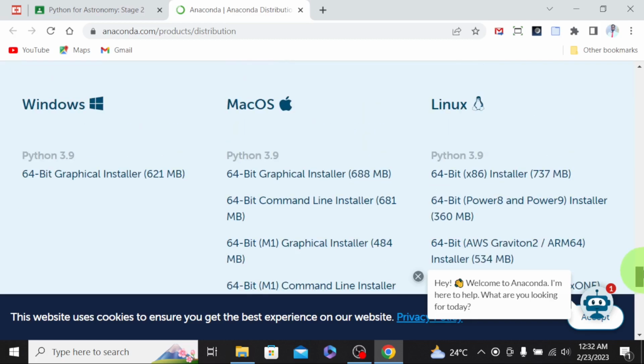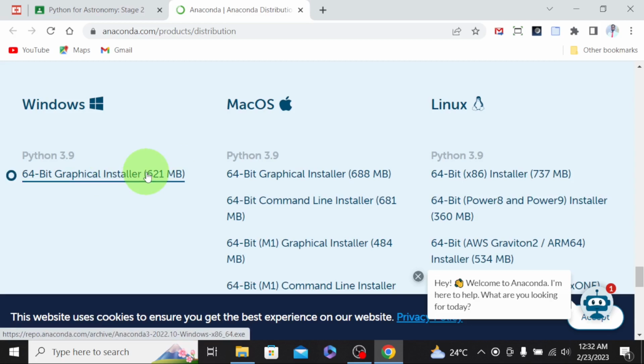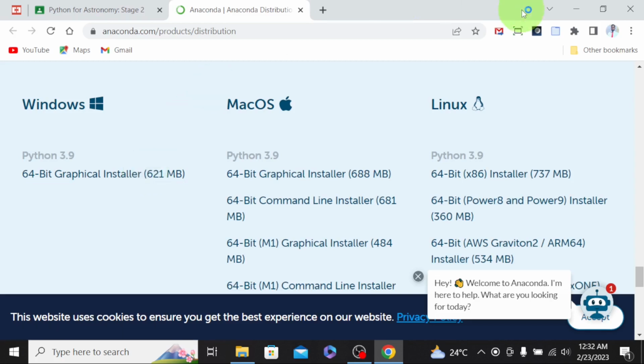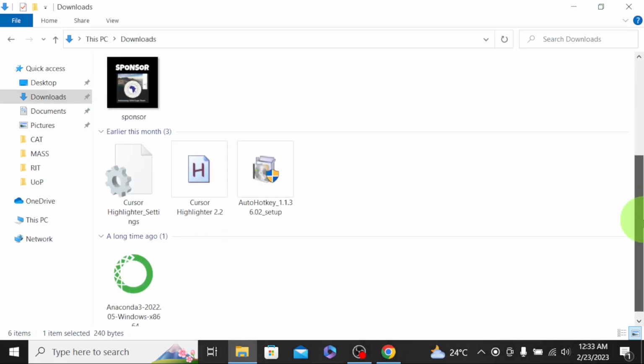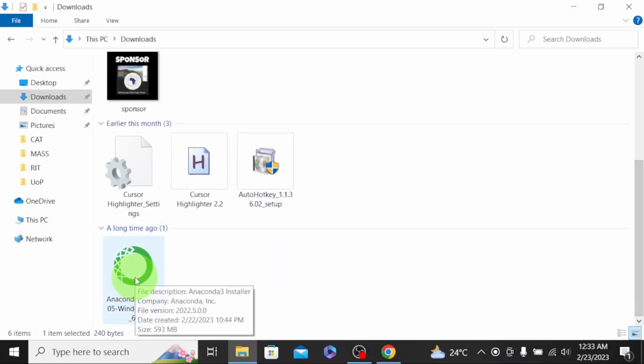The one I'm using is Windows, of course, and Python can also work on Windows. So go ahead and download it. I'm not going to download it because I have downloaded it before, so I have the raw file on my computer. Once you are done downloading it, you can go over to your system. This is my downloads. After downloading it, you should find it there, but I want to go straight to the one I have here.